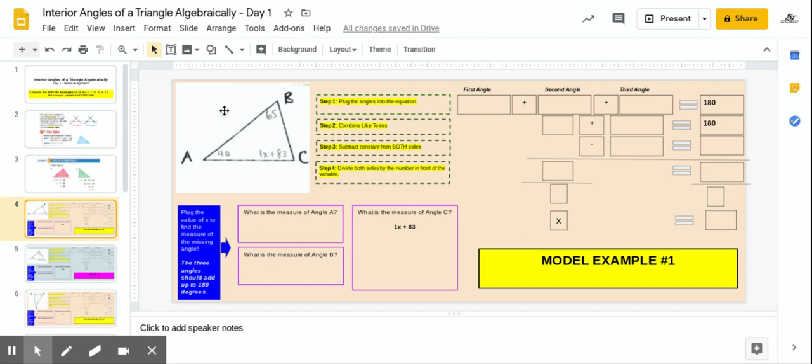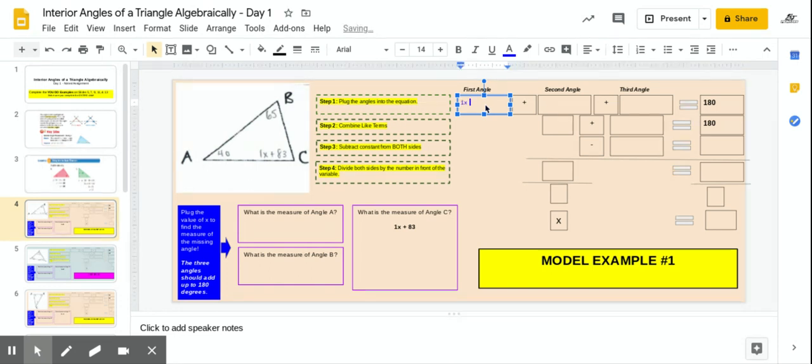Well, I know that these three angles have to add up to be 180 degrees. So I'm simply going to type in all three angles in this first row of text boxes up here. And the reason, again, why I'm adding them together is because the sum of the angles inside a triangle has to equal 180. So in the box where it says first angle, I'm simply going to type in the first angle. It does not matter which angle you write in which text box. I always like, though, to write the angle that starts with the variable first, but it does not matter.